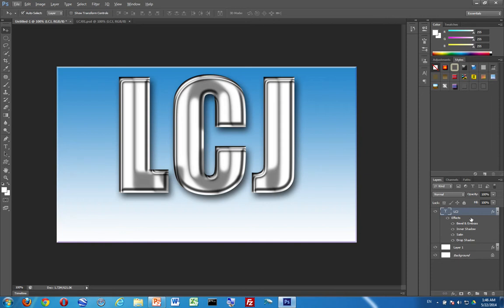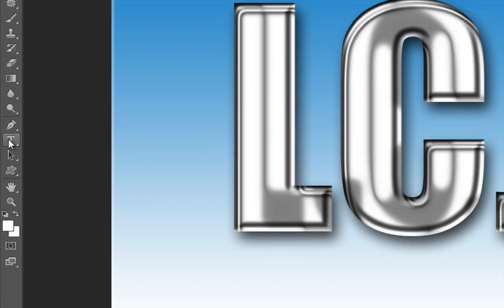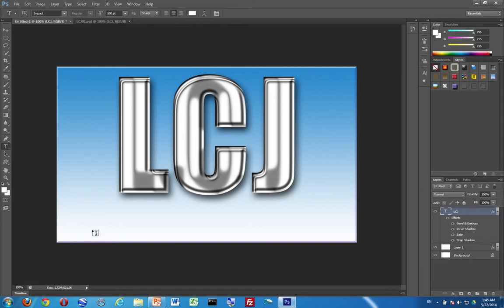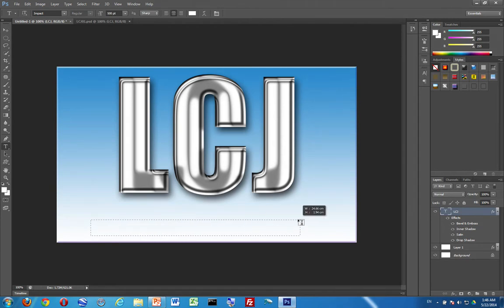So our next step is to create the words Lakeland College, Japan underneath the bigger LCJ. So again, we're going to create a text box. So you're going to go to the T tool on the left, click on that, and you'll want to make a box which is wider than this LCJ, just so we can fit everything in. Begin at the bottom, about right here, and then click and drag so you can make a text box that kind of looks like this. It should be taking up most of the space on the bottom, and it should be a little bit wider than the LCJ above it.